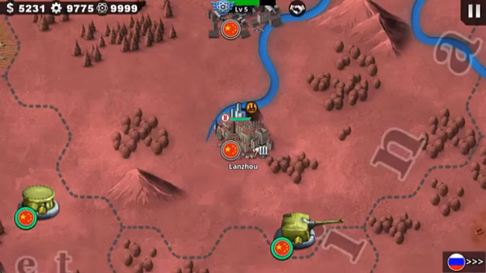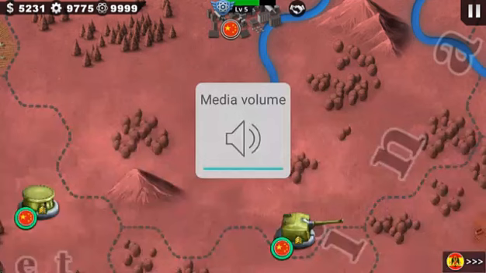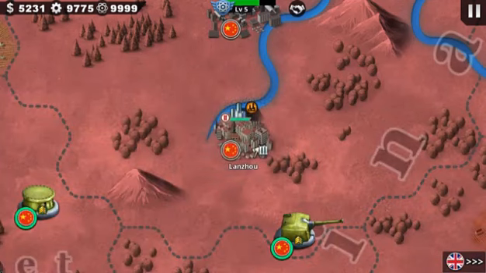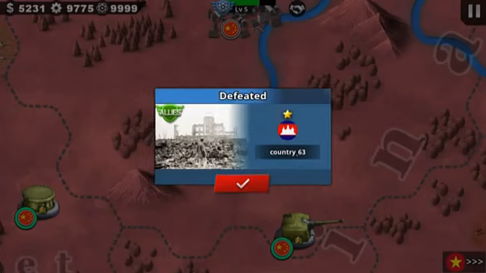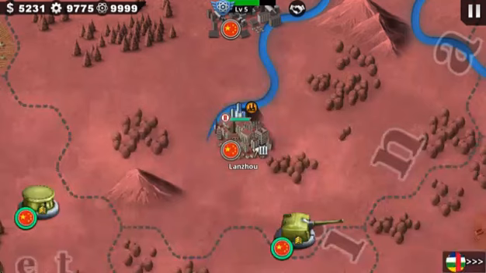Kazakhstan is defeated. The Russian army is making sweeping gains on both fronts, in the Pacific theater as well as in Europe. Laos is also defeated.